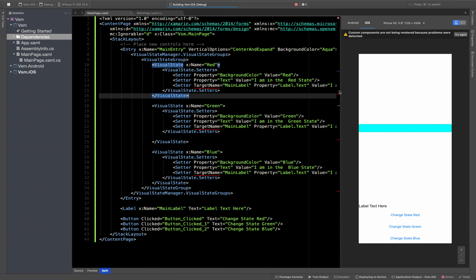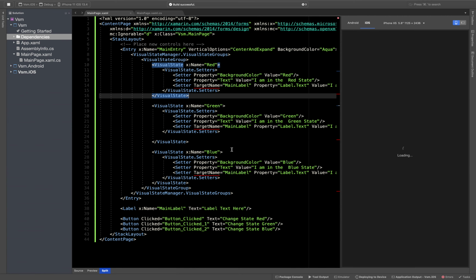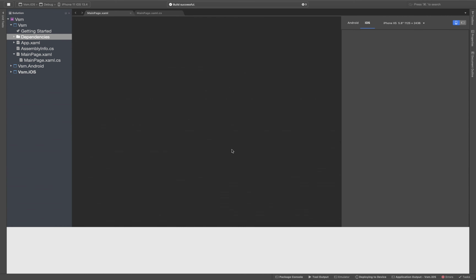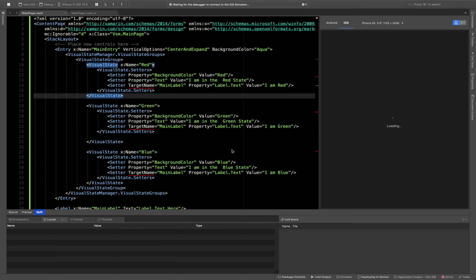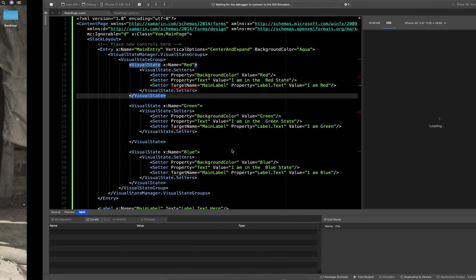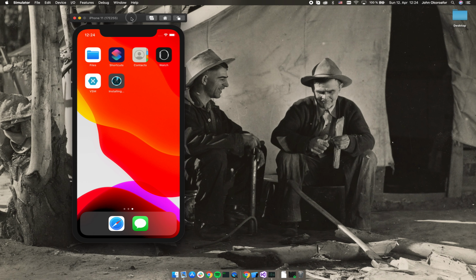So while this is building, you can imagine the different applications of this. It comes in handy for me when you're having an adaptive layout. So your phone has rotated, your screen rotated, and you need to adapt your layout to whatever is happening. You can use this state manager.